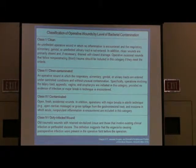But historically, epidemiologists and surgeons used to utilize these classifications for operative wounds. If you look here, you have class 1, which is clean. You have class 2, which is clean contaminated. You typically see these, especially in the new guidelines. The reason why they discuss them is, again, it's kind of hard to get rid of the historical classification completely, because you're going to see it in a quota of the available data. But at the same time, the reason why we don't necessarily see class 3 and class 4 in the prophylaxis guidelines is because this is an actual infection.